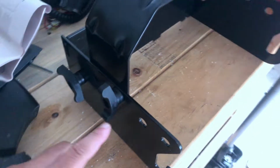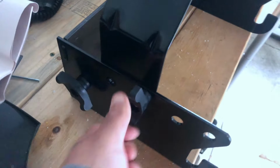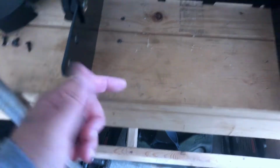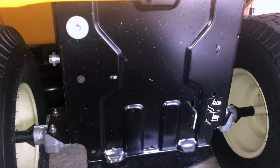This is what you got so far. Got your nipple poking through the hole. You got these 2 wing nuts on and secure. This is what it looks like from the back. Carriage bolt, carriage bolt. Same thing on both sides. Like I said, this is pointing up right now. You got these 2 hooks, so if you're standing behind it with the brackets pointing up, these 2 U channels are facing you. Next thing you're going to want to do is come to the back of your tractor.